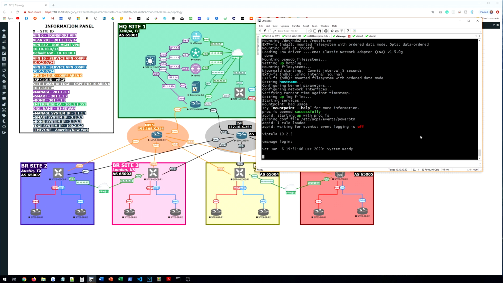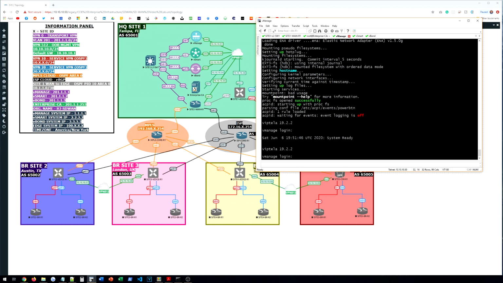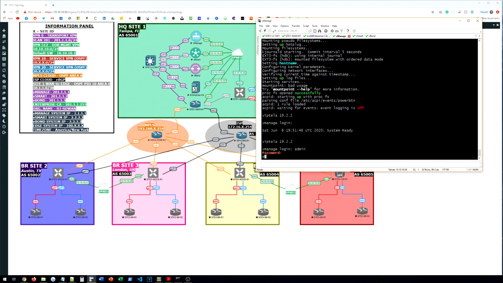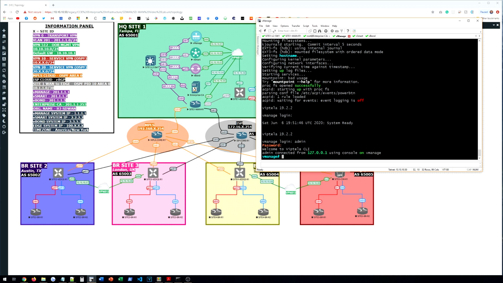All right, guys, our vManage is back up and booted. So a quick note here, you need to wait for it to say system ready before you attempt to log in. It's going to immediately prompt you. As you can see here, the vManage login popped up before the system ready did. If you try to log in too many times, it's going to lock the account out, even though you're not even able to log in yet. So just wait for it to say system ready, and then log in with those same credentials that you set in the previous step.